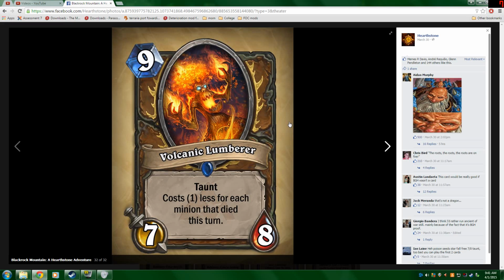Volcanic Lumberer. Jeez. I'm sorry, but this is just crap. I don't see me running this over Ironbark purely just because of the damage, and it's still good in big game hunters. Druid generally doesn't have the best tools to take advantage of each minion that died this turn, unless they do like, fudge. What is it? What's the name of that card? Damn it.